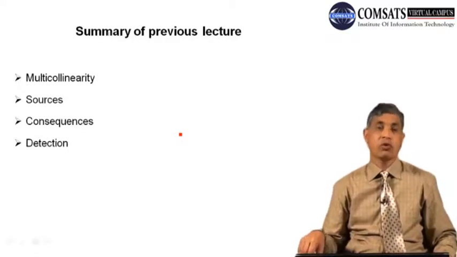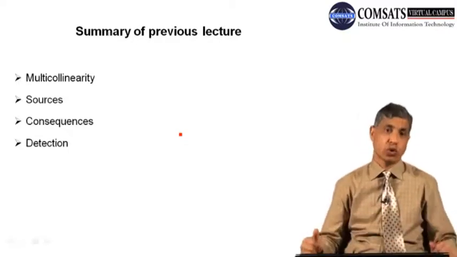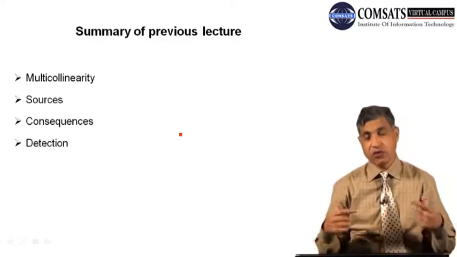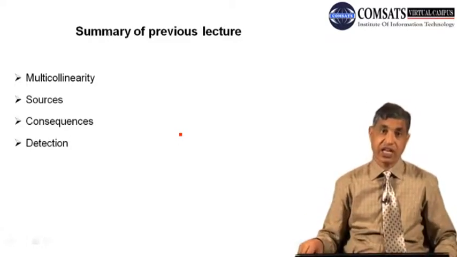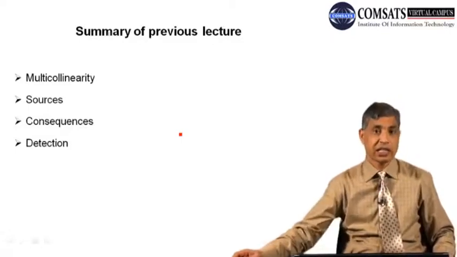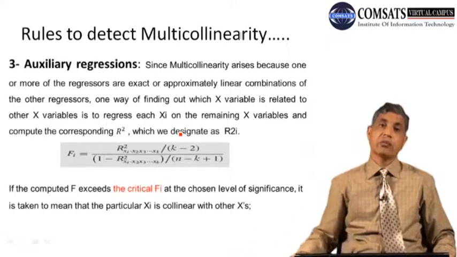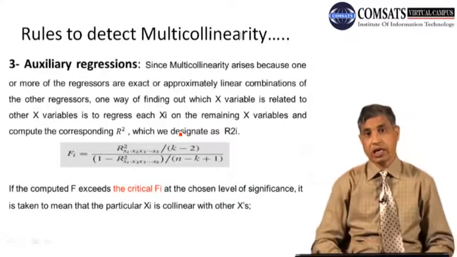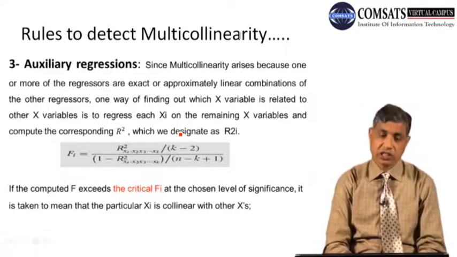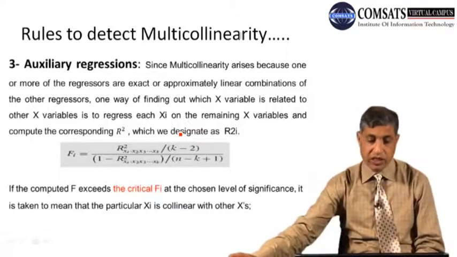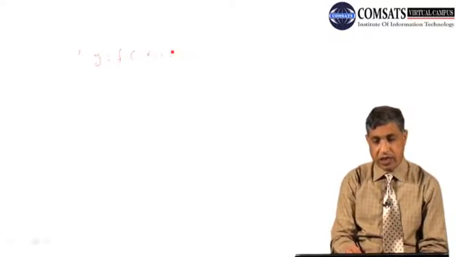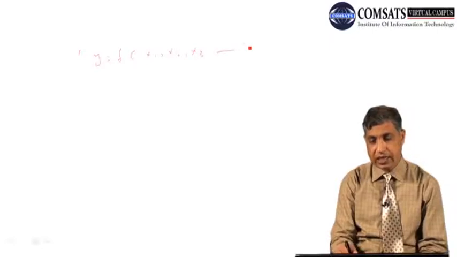The other method we talked about is that you look at the pairwise correlation among the regressors. If you see that the pairwise correlation is very high, then you can guess that there is a problem of multicollinearity. Where we stopped, we were talking about the third method of detecting multicollinearity. I would like to give a further example of this, the auxiliary regression. For example, I am writing y in this form, with x1, x2, x3 and xi.